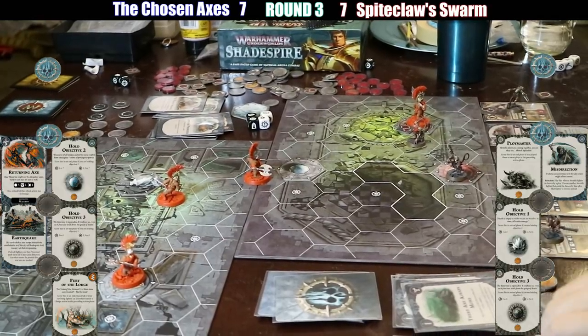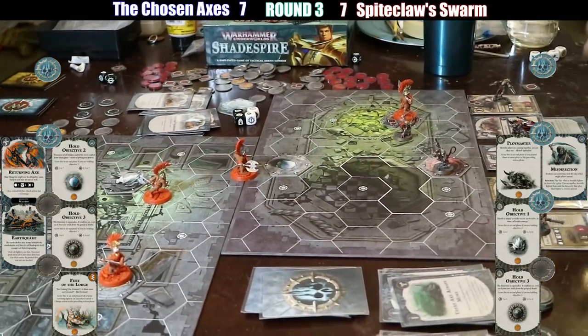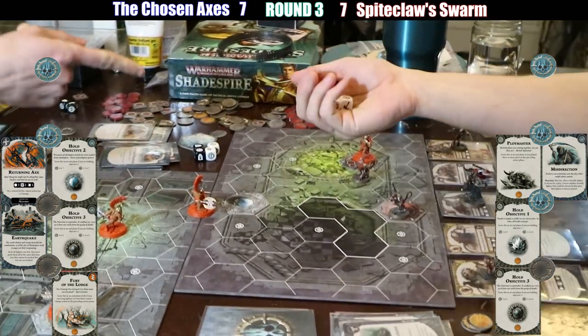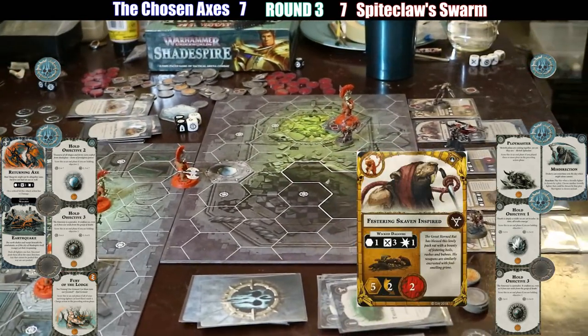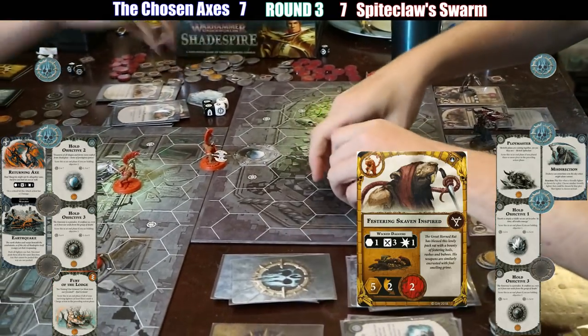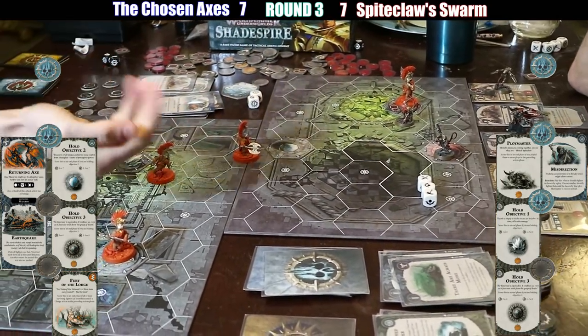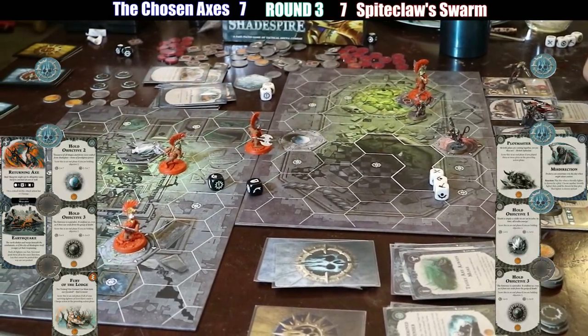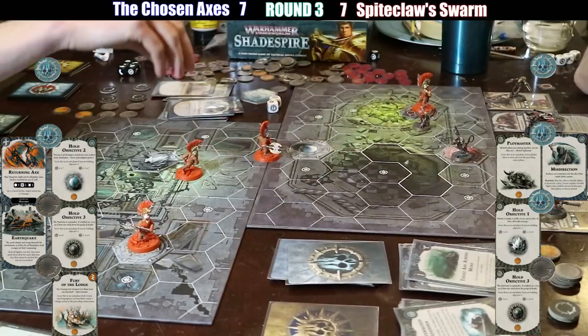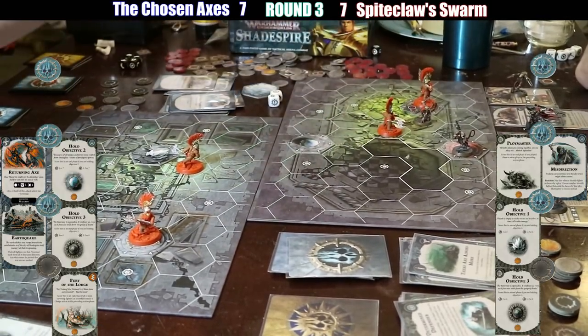So this is going to be my next activation. I will attack Rune Dad with my regular attack. He didn't charge. I just killed him. Yeah, he just killed him. 1 hit. Two successes. Yeah, so I can't even do anything. I'm just gonna charge him with this guy. Yep.